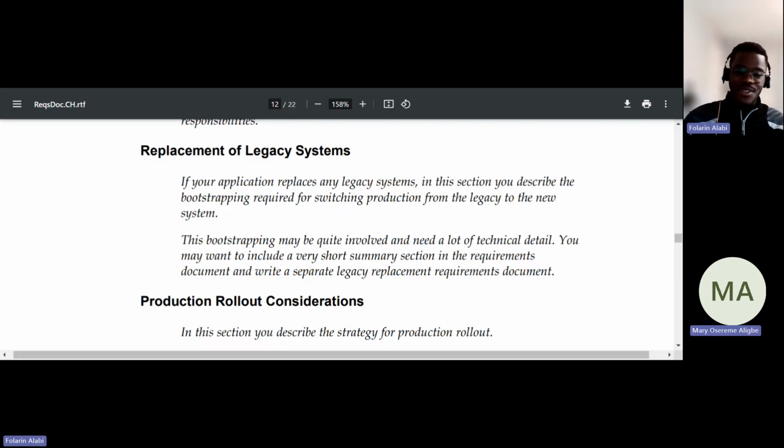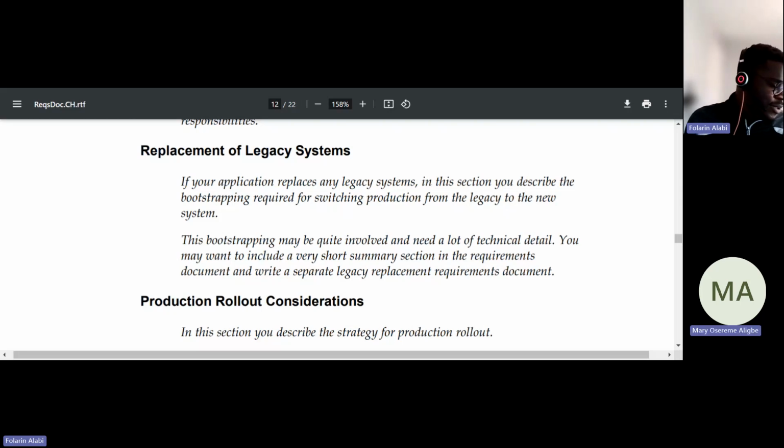So in that case, that's a new system, something that has not been done before. Do you get what I'm trying to say? Of course it always comes from something, but there are situations where there's no legacy system to replace and you're building something completely new. I think that answers the question, correct? Yeah, it does.